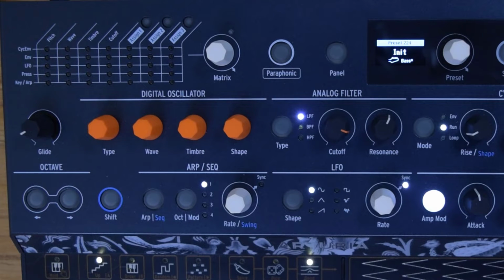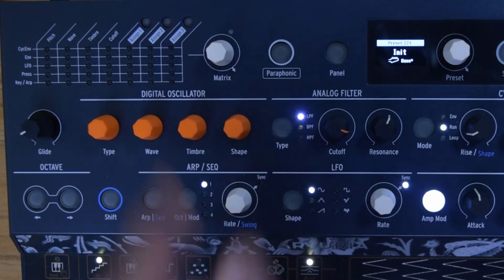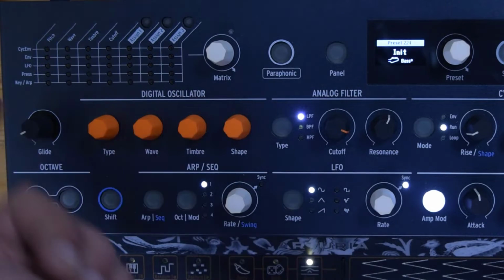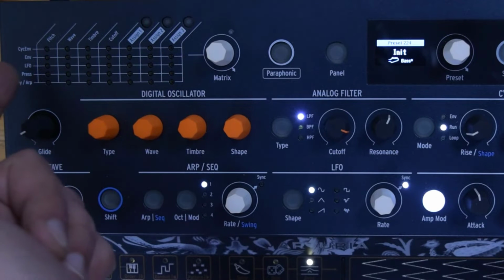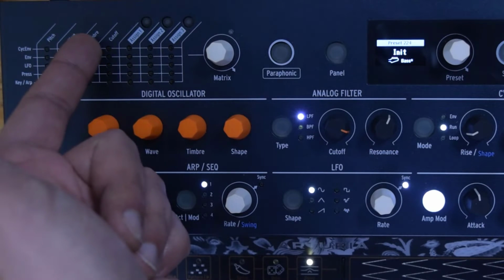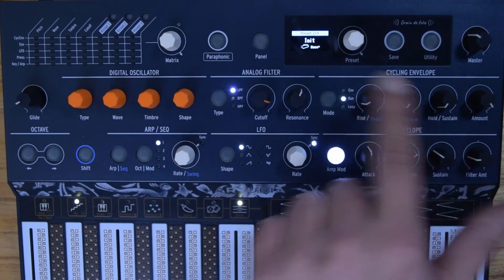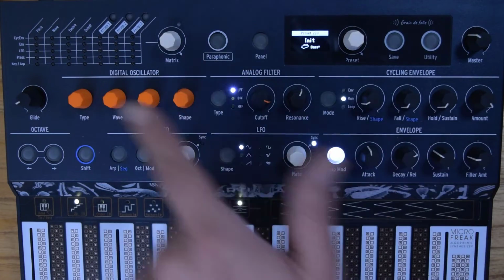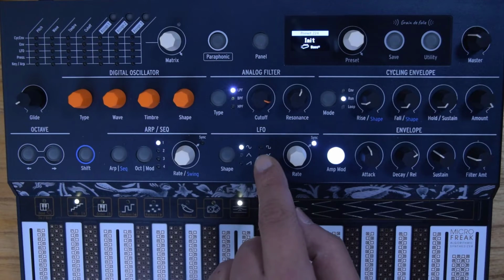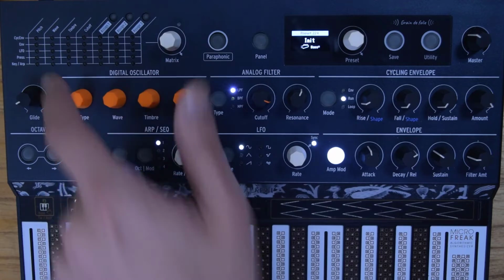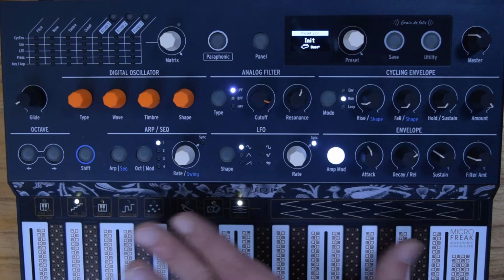Now, since we need to decide who is going to be doing that modulation to the what, this is going to be the left side, this one. This one is going to modulate this side. And we have a bunch of options like the cycle envelope, which is this. We have the main envelope. We have right here the LFO. And then we have the pressure, which is going to be Aftertouch, and then key and arp, which is going to be this section, pretty much the key bed.